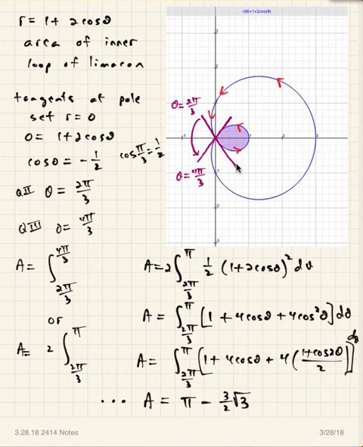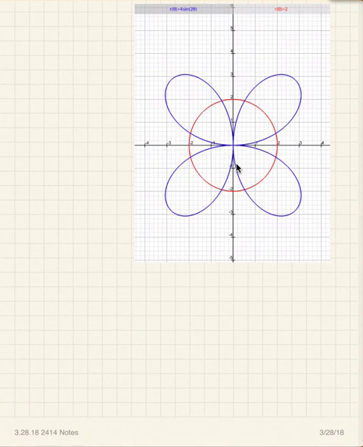All right, so that's some good problems to look at for area bounded by a polar curve. And I'm probably going to finish with one more of those. This is going to be the problem I'm going to do. The curves here are r equals 4 sine of 2 theta and r equals 2. R equals 2 is my circle, and 4 sine of 2 theta is the 4-leafed or 4-looped rose.